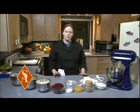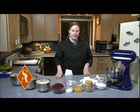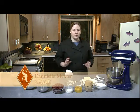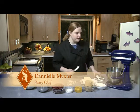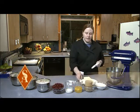Okay, we are going to make white chocolate cranberry oatmeal cookies. This is one of Sweet Edition's really most popular cookies. It's really good. You'll start off with your KitchenAid mixer. You're going to need your paddle attachment.